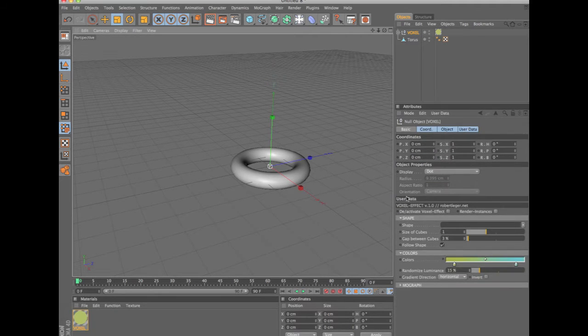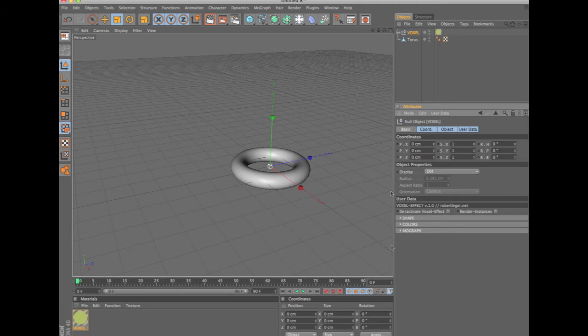Then let's take a look at the options over there. Activate the voxel effect. When I want to turn this thing on, it doesn't work. I can't turn it on until I drag a shape into this slot over there.